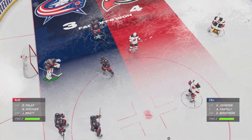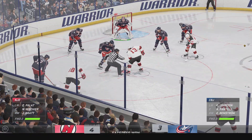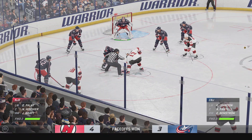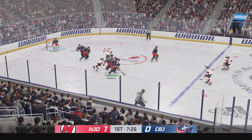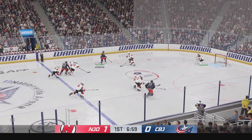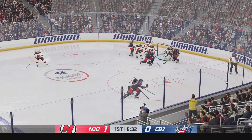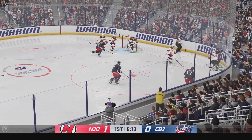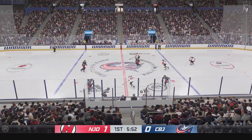Both teams gliding into position as the officials set to drop the puck. The Blue Jackets win the draw on their own end. Columbus gains control of the puck. Moves it around along the half wall — here's a chance, stoles him in front. He hit him and caught all of it — that's a tough one along the boards. They don't have a lot to give.